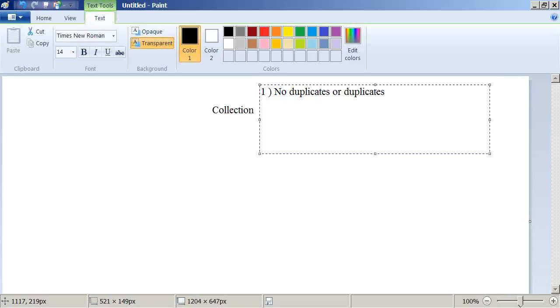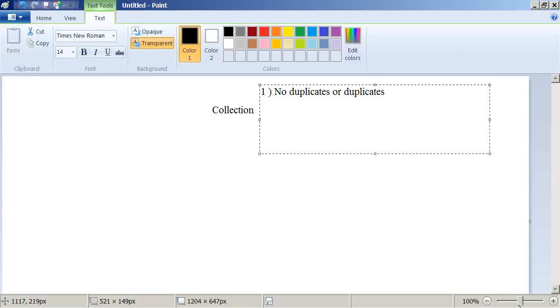So whenever I talk about a group of data, a group of data can contain duplicates. It's quite natural to have duplicates of data, or I don't want to have duplicates also. That's according to your requirement.